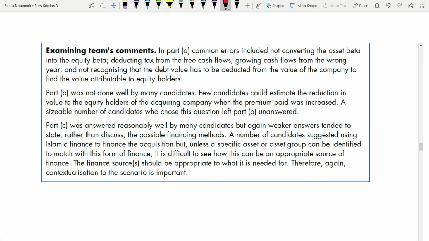There are 4 questions and you have to choose 3, any 3. Most of them chose this question and left part B unanswered. Never do this. Never, never, never. Write anything, whatever you know, whatever you think will make sense, but never leave any question unattempted. If you do that, trust me, there's no chance of you passing. You are minimizing every possibility of you passing.